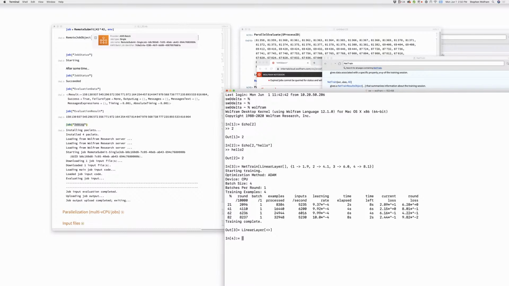So this has no direct correspondence to what you'd see in a notebook. It represents the same thing that you get from that dynamic. Well, it's useful. Yes, it's very useful. And the person had asked earlier about using NetTrain with RemoteSubmit. This is the data, the live data that you'd be able to get. But I can't think of any useful way to convert this into a notebook, at least not any way that would look good.